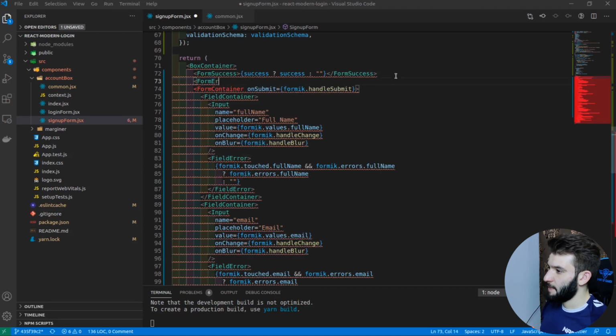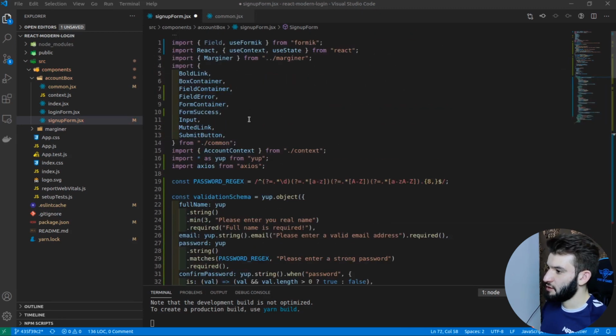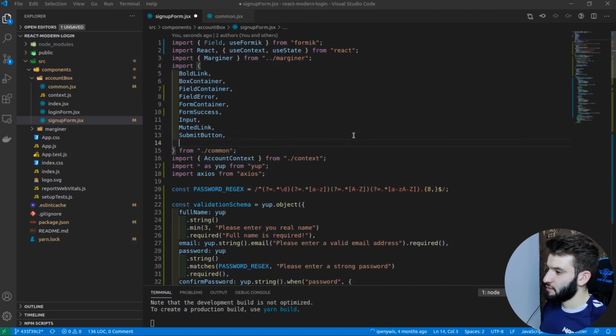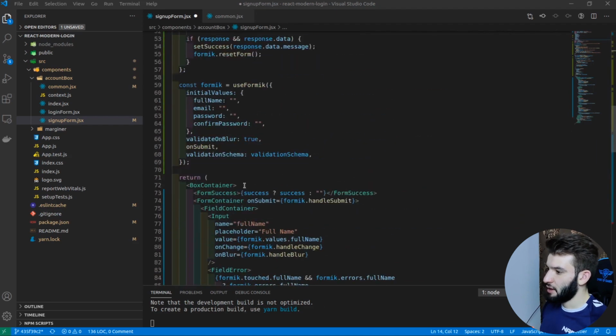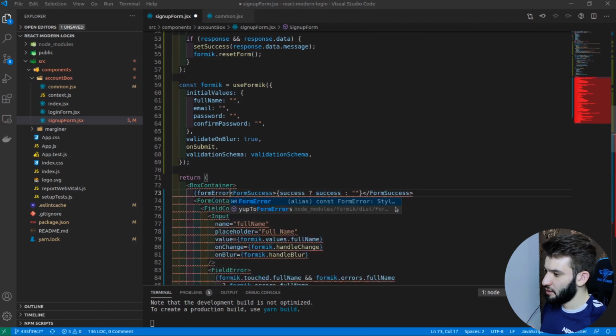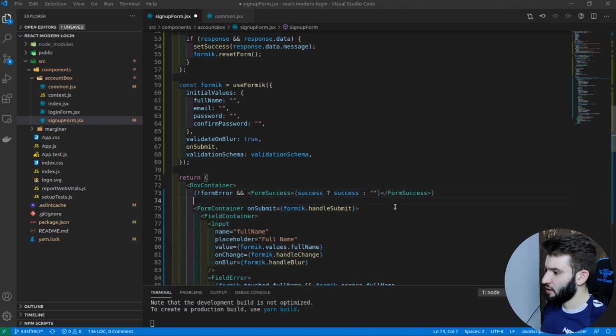I guess we need to import that manually by ourselves. Where is that? So it's called form error, and what I want to check in here is if not form error, I want to render out this, otherwise not form success.